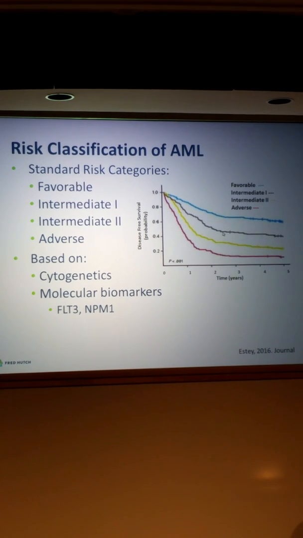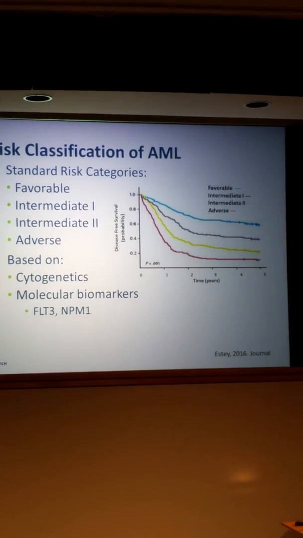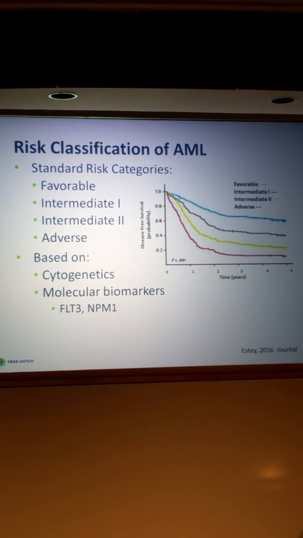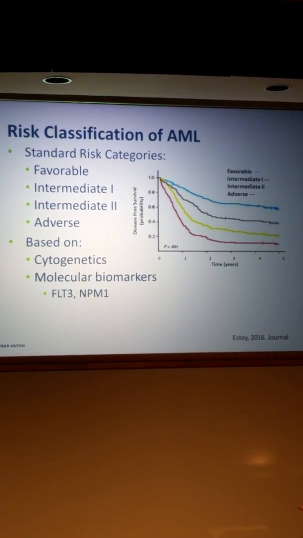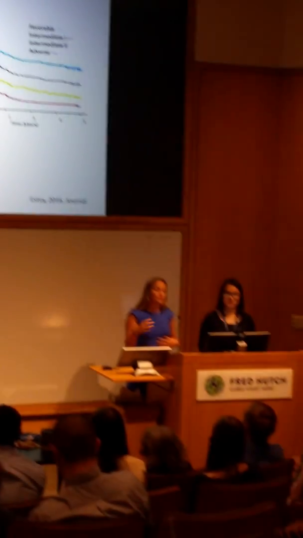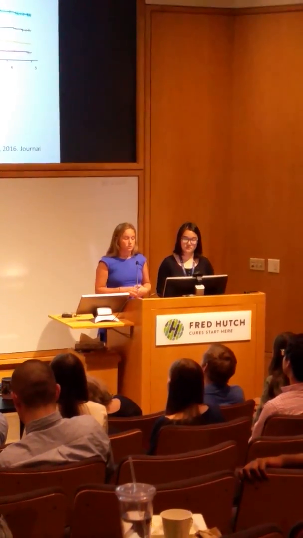and intermediate 2. Both these categories are for people that don't have these stable biomarkers or things in their cytogenetics that put them apart and put them on a more favorable or adverse side. They're the more gray area and they're a lot more difficult to treat. So these 4 categories are based on 2 separate categories: cytogenetics, like I said before, the karyotype, the chromosome makeup, and molecular biomarkers, which we will continue to talk to you about. 2 examples are Fhcr and NPM1 that have clinical applications.